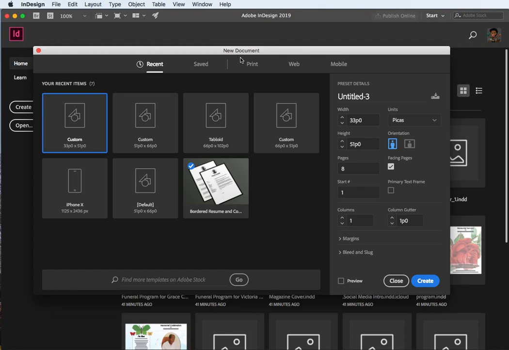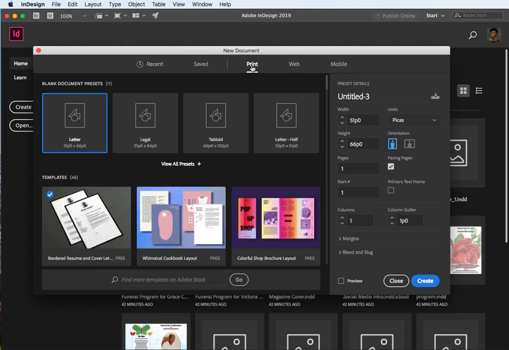What I have on my other screen that you guys can't see is Blackboard open so that I can see exactly how I'm supposed to name stuff, what the size of everything is supposed to be, and that information. I know that the intent is print, so I'm going to select that. It also says that the units need to be inches, so I'm going to make sure that the units are inches. It says that it should be letter 8.5 by 11, so I'm going to choose letter. And I see over here that it says 8.5 by 11. It also says portrait, and that's the default orientation, as you can see here.